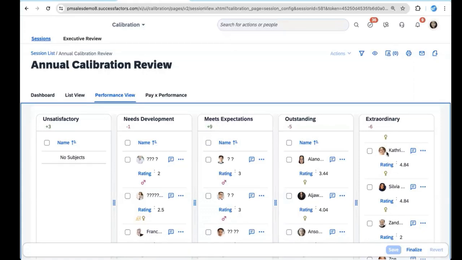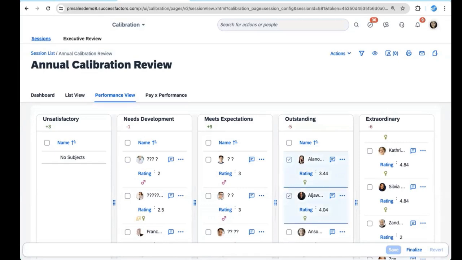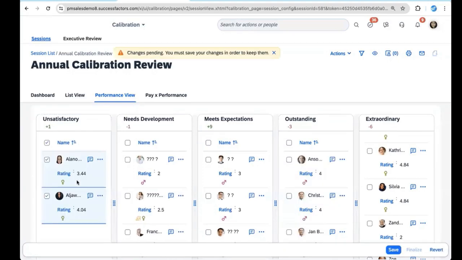That way, you can remove people from one area and place them into another area. You can do that by simple drag and drop. You can select the people and drag them. Now I selected 2 people. They are called subjects. So 2 subjects is what I'm dragging and dropping to rating 1. I drop them here. That way, the rating has been changed. The rating in their form will be completely changed when I finally click on save. So with a simple drag and drop, the heads of departments or even senior management level people can change the ratings of people easily.